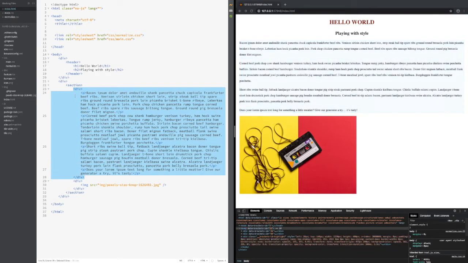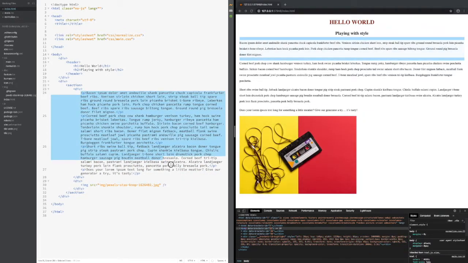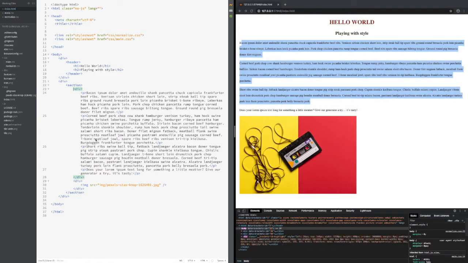If you see, I've put two divs. Within that div, I have my content. And within the other div, I have my image. What I'm going to do is use these divs to control where the text is on the left and where the image is on the right. To do that, I'm going to actually declare a class. To declare a class, you add a class attribute to the element that you want it to apply to. And for this one, I'm going to say left. And for this one, I'm going to say right.